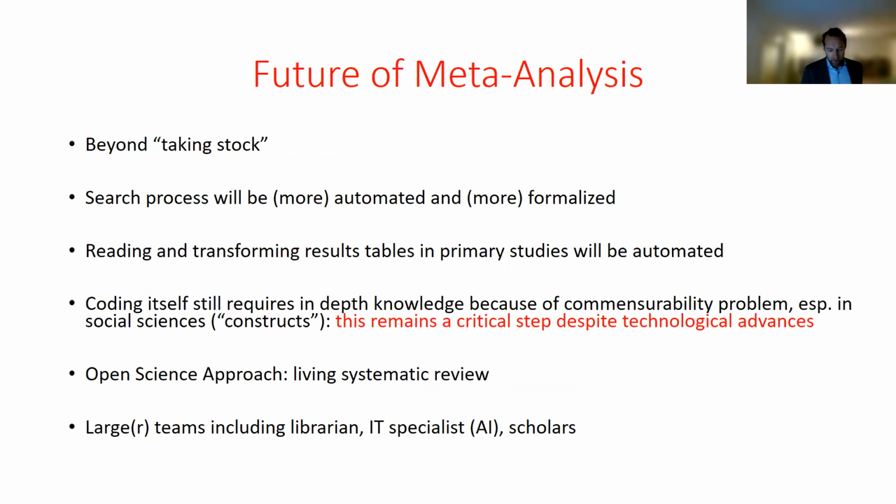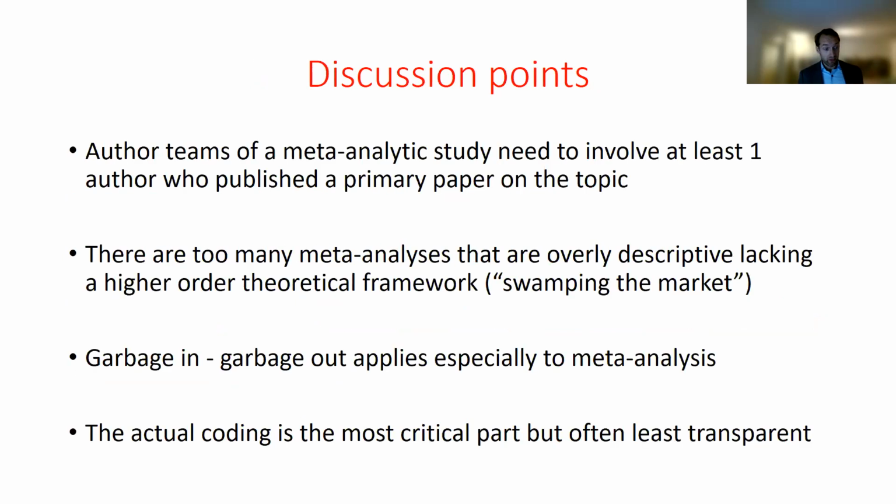The search process, as I was just explaining, is getting more and more automated. That also has implications for the team with which you're doing a meta-analysis. Increasingly, you see that librarians and AI specialists are involved to facilitate the search process. I already emphasized the coding process, and what is relatively new is that partly under pressure of open science initiatives, the idea is that if you start coding papers and you make that publicly available, then other people can add new papers on top of that. It's a strategy that has been used in the medical field because new medication comes out, new results come out, and then you add on top of that, and that's considered public knowledge, and people contribute by perhaps adding their own result to that database.